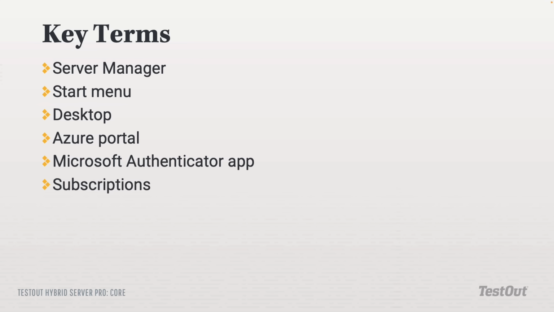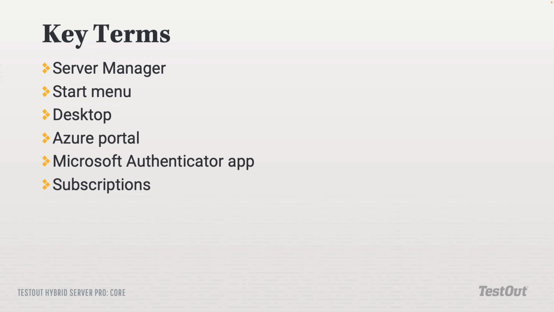So some of the key terms we're going to be seeing when we're working, not only in the cloud but on our local machines, are things like our Server Manager. This is going to be on Windows Server itself. The Server Manager is going to have access to all the different roles that you can install on that machine. It'll have access to if there's errors, stuff like that. That's kind of our heads up display, if you will, for that server that we're working with. Start menu, we should all know what that is, right? We went through our A+ stuff.